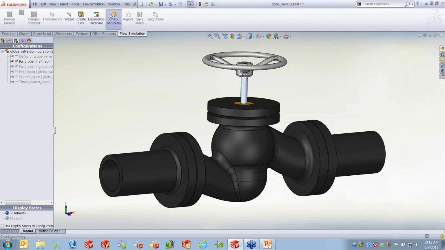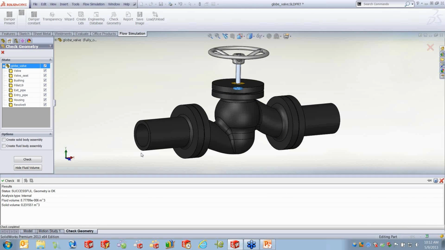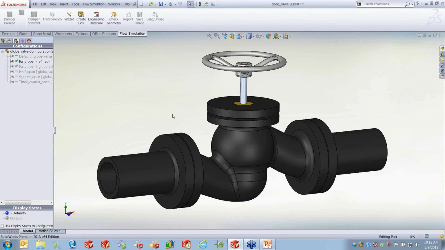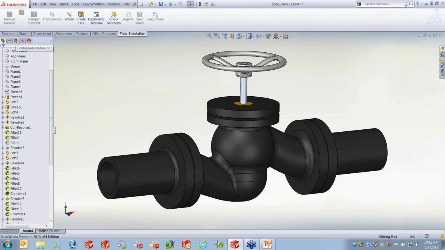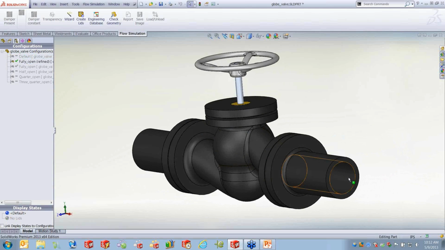Now, there's tools within the software to tell you, hey, show me if there's a fluid volume. Okay, and it can go through and find out if there's a proper fluid volume within it. Now what I need to do in this case is close off the fluid volume so that the software can figure out exactly where I'm going to analyze the flow.